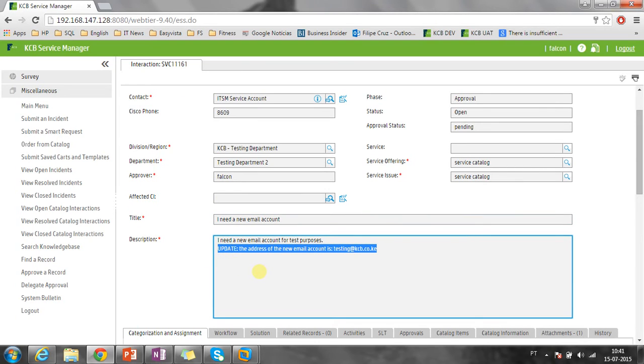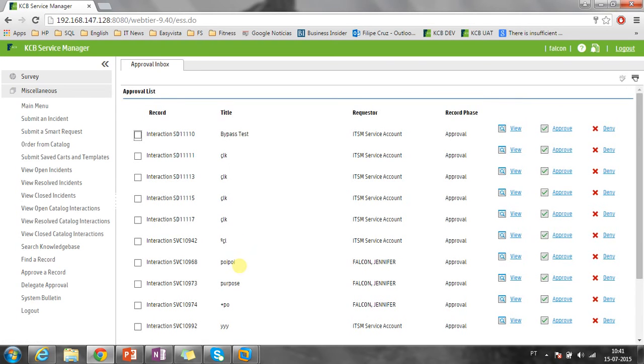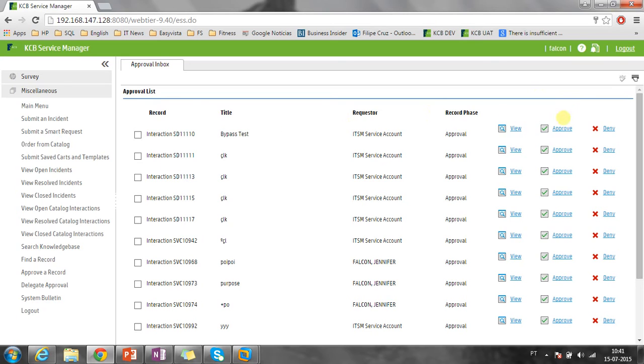I think that I can approve this record. So he'll come here and press the approve button. Then the record will be approved in the moment. The approver can also press these options called approve or deny here. They are the same options that are inside the detailed form.